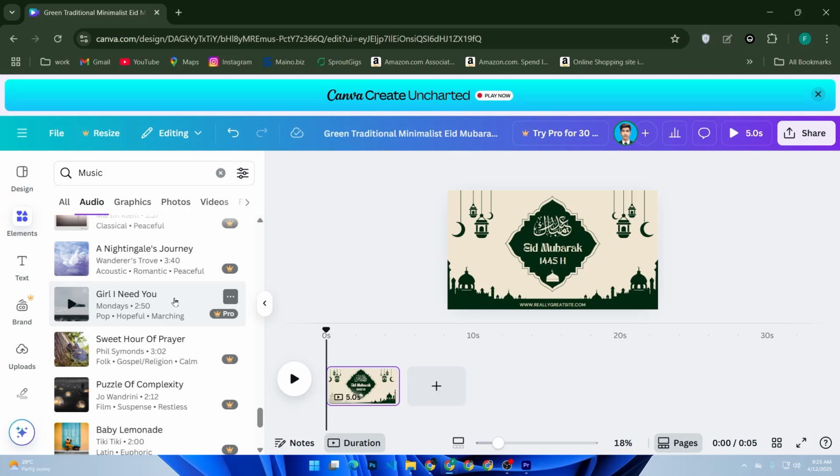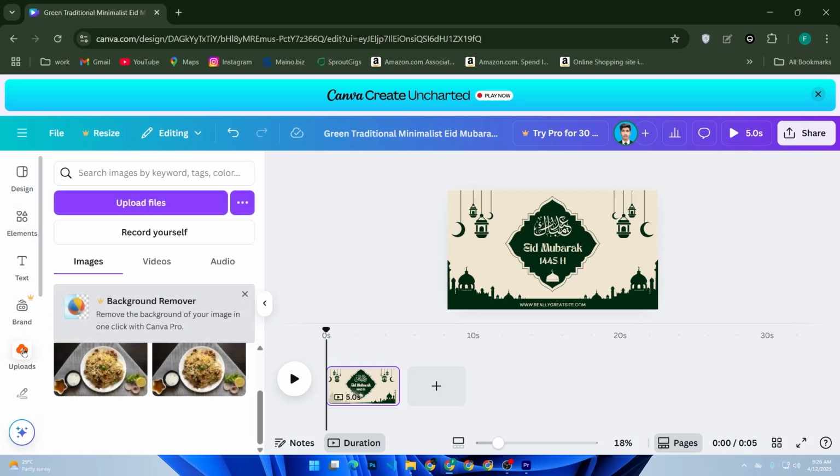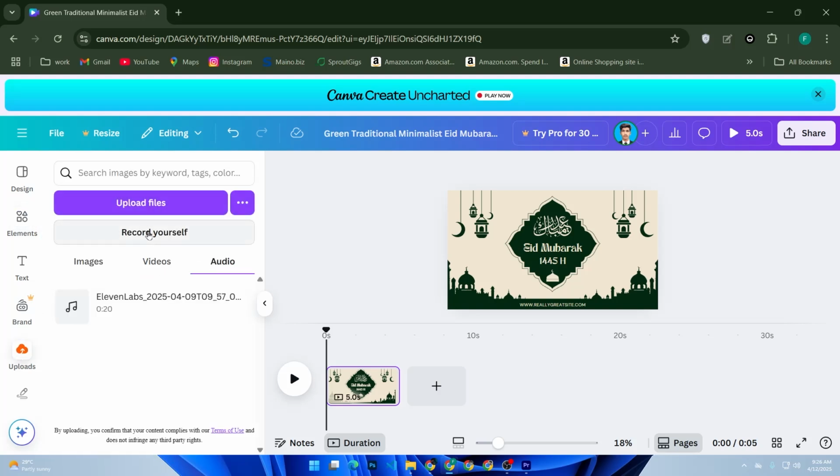To add voiceover, click uploads, then record yourself. This is perfect if you are making tutorials, ads or explainer videos.